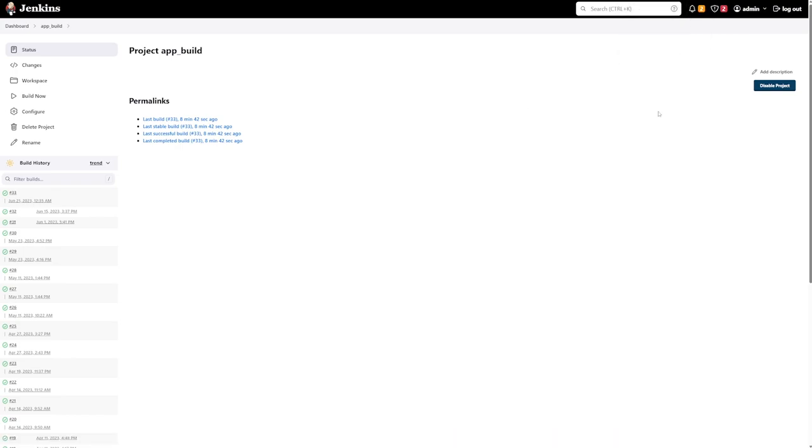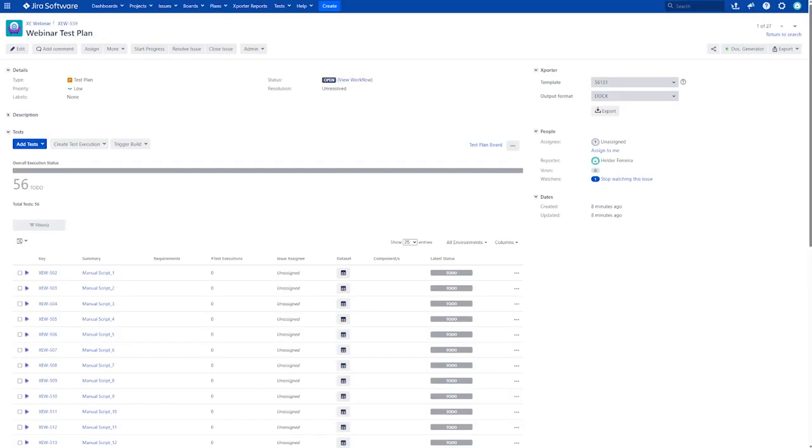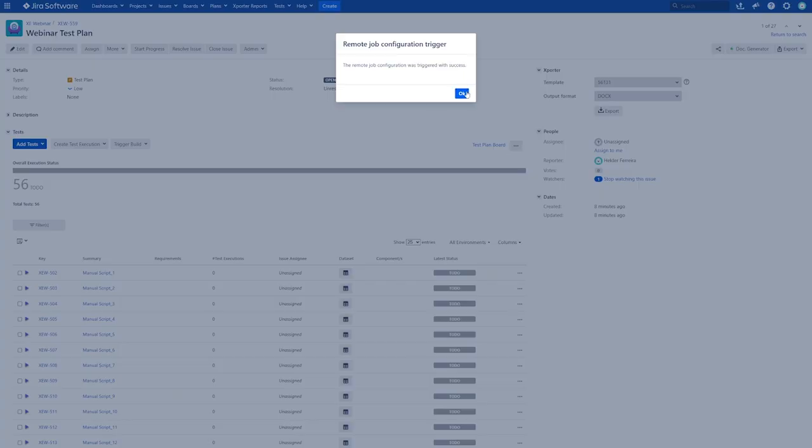So if we now go back into, for example, the test plan we just created by using Test Case Designer, you will see that we have now this option here to trigger the build. This option will display the configurations that we have set up, and it is as easy for the tester, for example, to go here, click trigger, and that's it. The build will be triggered.